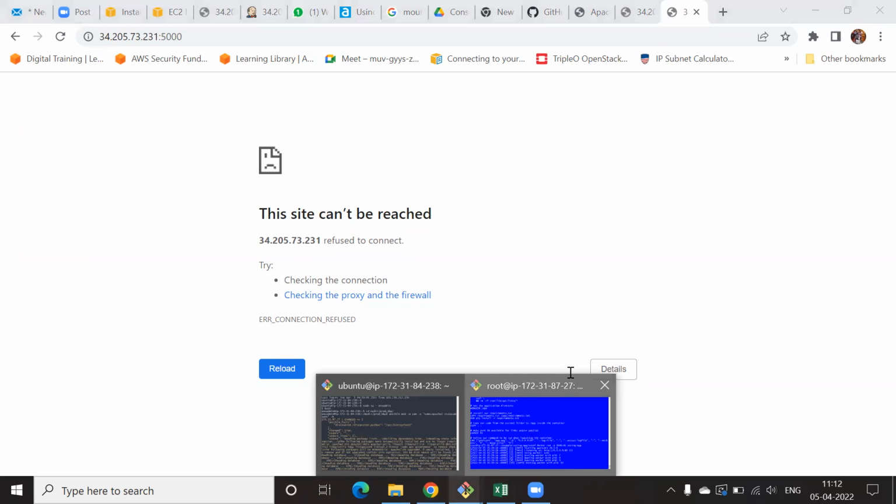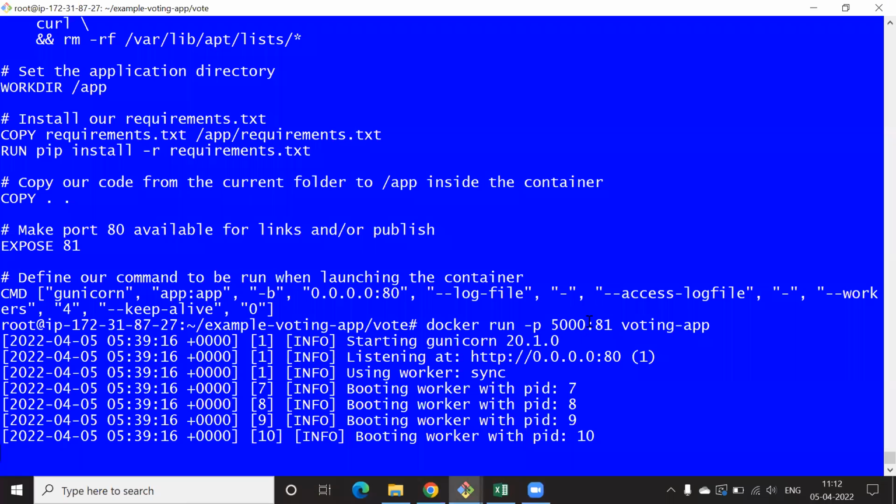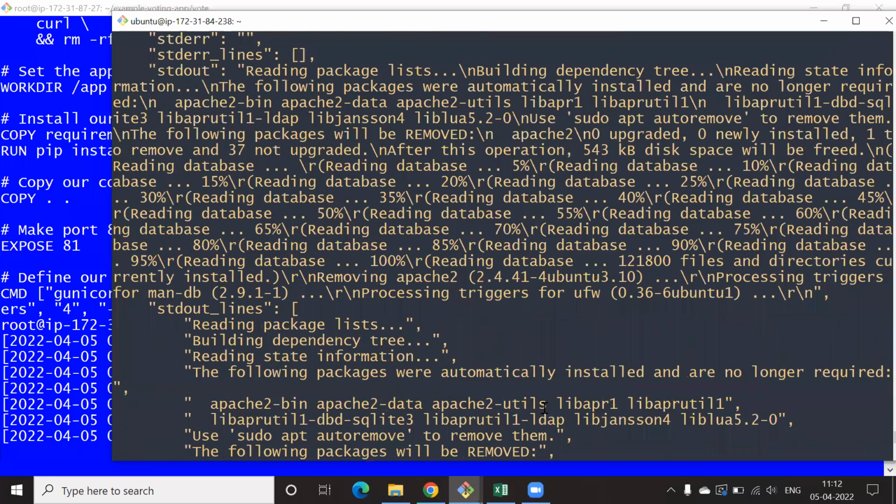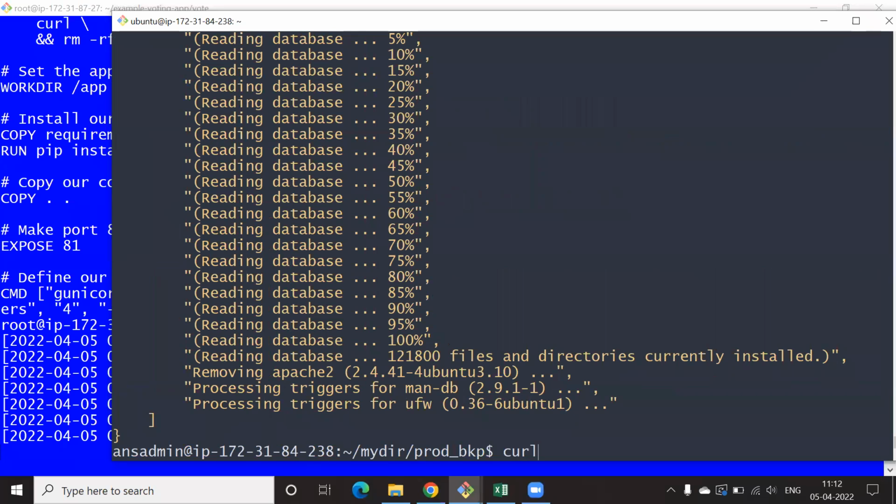And this is where the app is still running, app.py. Go back to the black terminal and try to do a curl onto port 81. We can probably give the private IP address or the public IP.